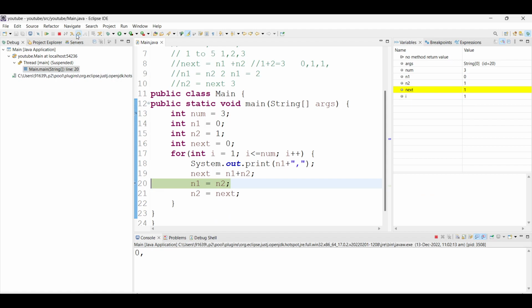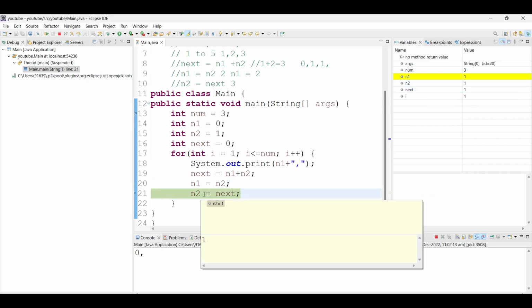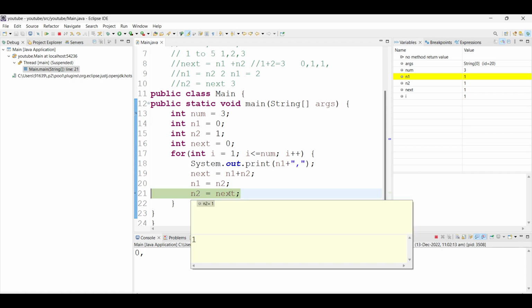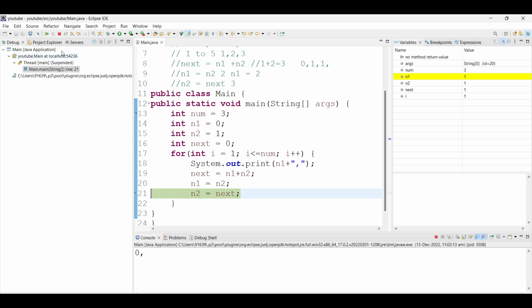If I go to the next step, n2 is updated: we store the next value in n2. So n2 becomes 1, because next value is 1. Then the for loop runs again.